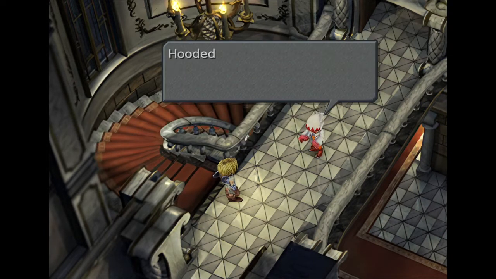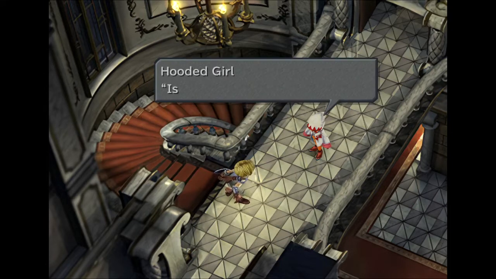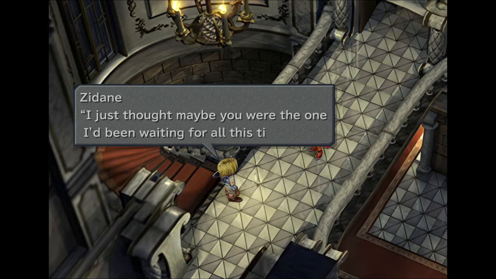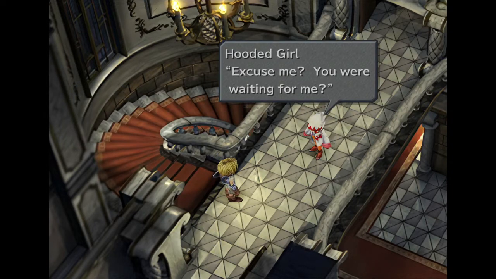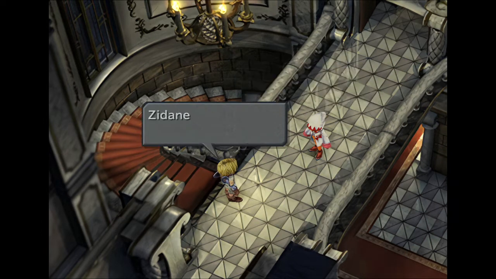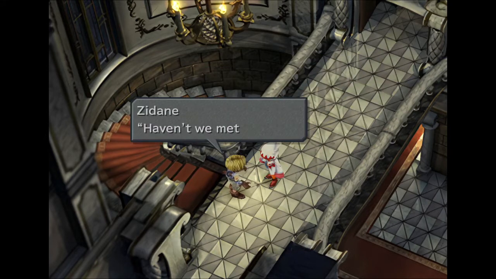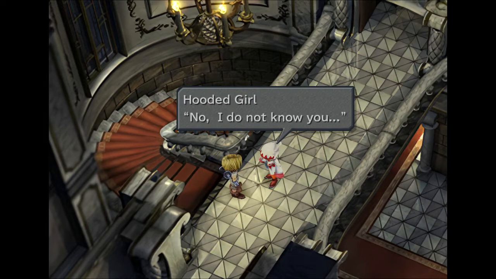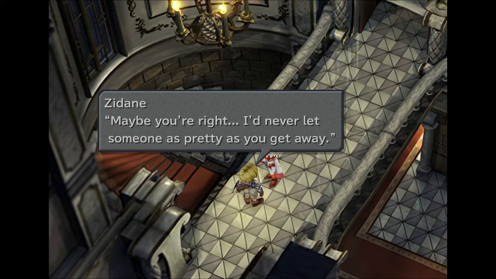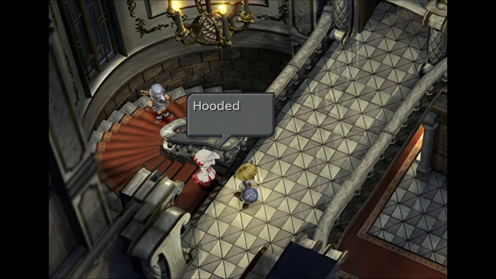She sure is dressed funny. Would you please let me pass? Let's see. Is there something on my face? Oh, no, you see. I just thought maybe you were the one I've been waiting for all this time. Excuse me, you were waiting for me? Yeah, I've dreamt of meeting you here ever since I was born. Do you mock me? No, of course not. Then I shall take my leave of you. Just a sec. Haven't we met before? No, I do not know you. Maybe you're right. I never let someone as pretty as you get away. Say, you want it. Hey, what's going on, Zidane? I must go.